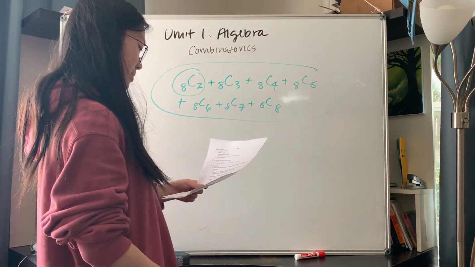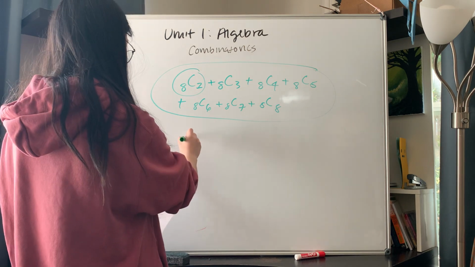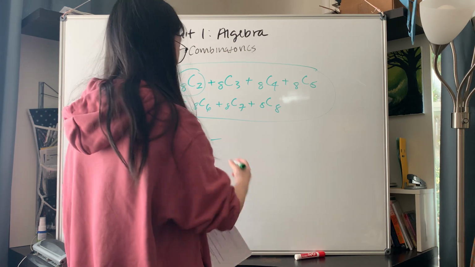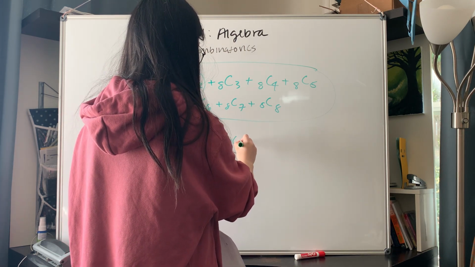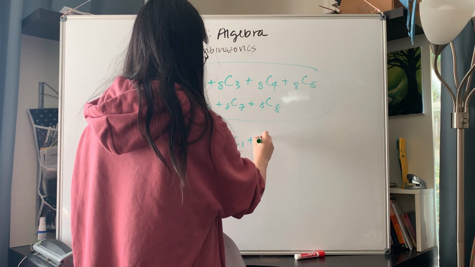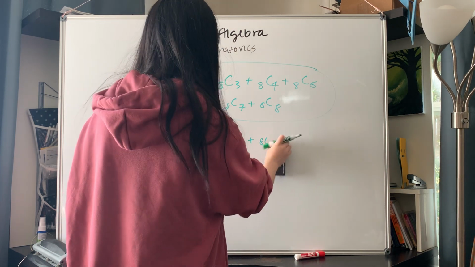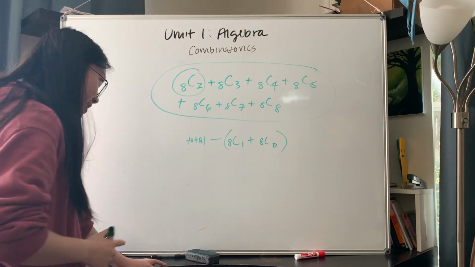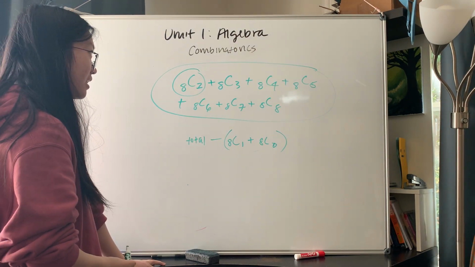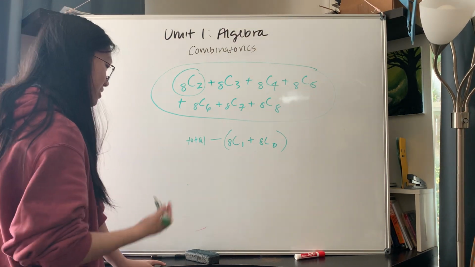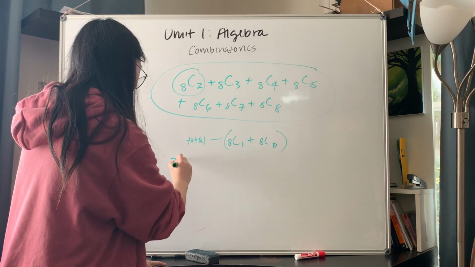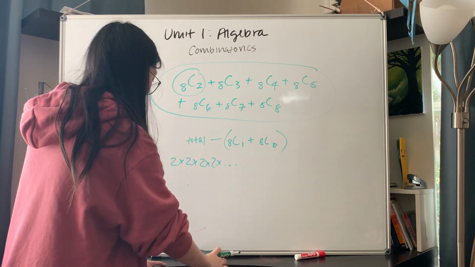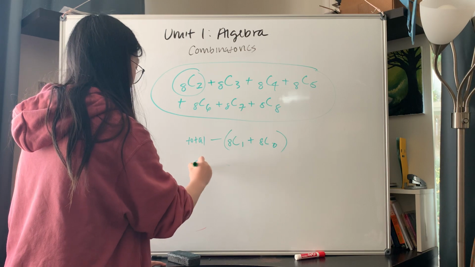Instead of doing that, we can use complementary counting, so we can find the total number of situations, subtracting the number of situations we don't want, which is 8 choose 1 and 8 choose 0. And I'll put this in parentheses. We can figure out the total number quite easily, right? Out of our coin flips, every coin flip has 2 options. So that'll be 2 options for the first one, 2 options for the second coin, 2 options for the third, 2 options for the fourth, and so forth. And that is equal to 2 to the 8th power.